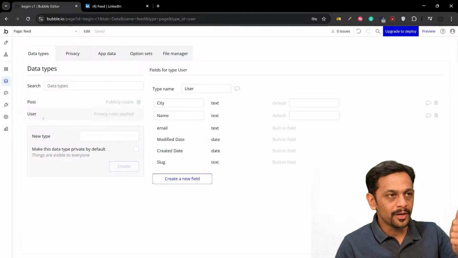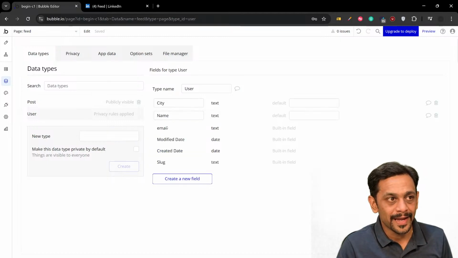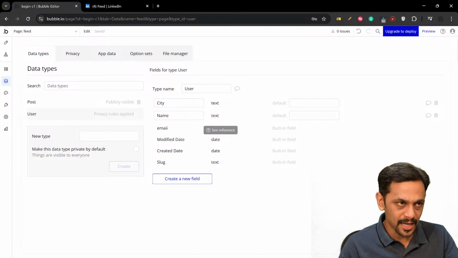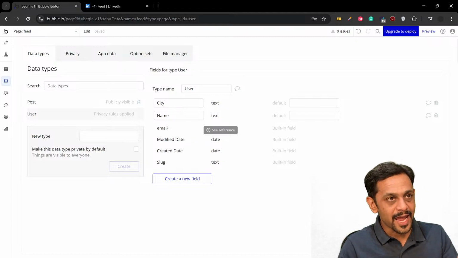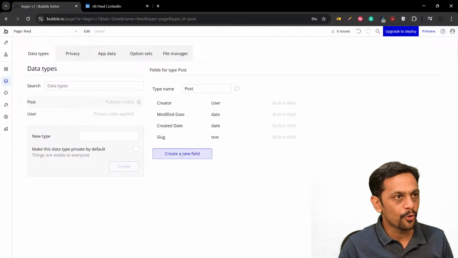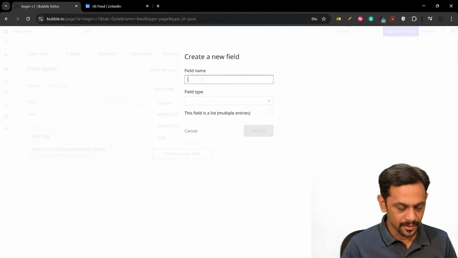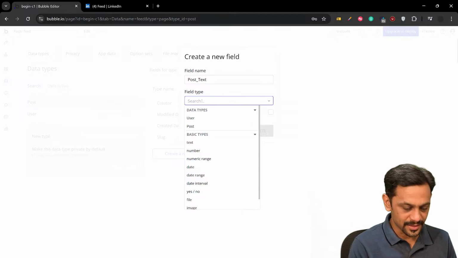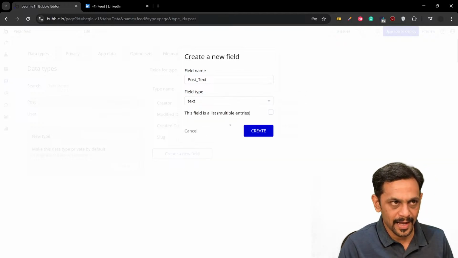If you remember during the first session, Bubble already had user as a data type, and we created name and city fields inside it. Likewise, we'll go to post and create post text as a field, which is of type text.